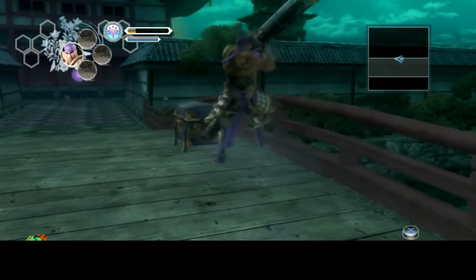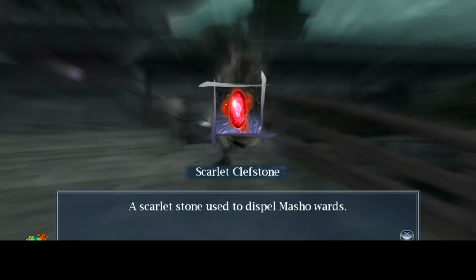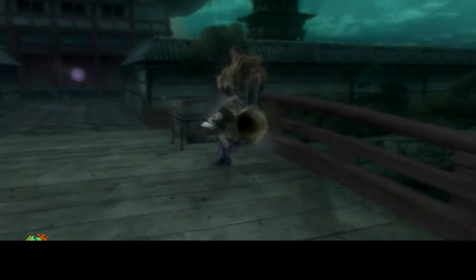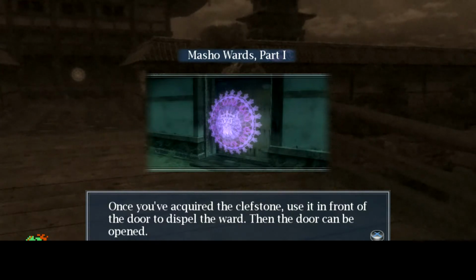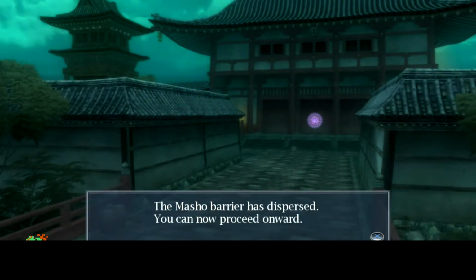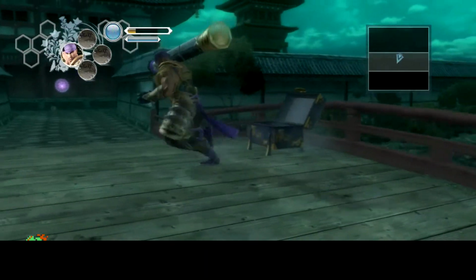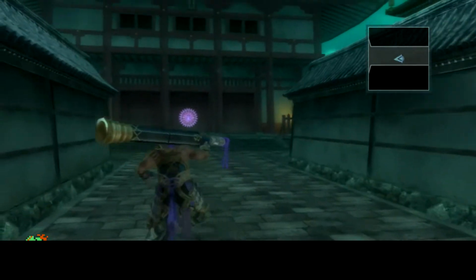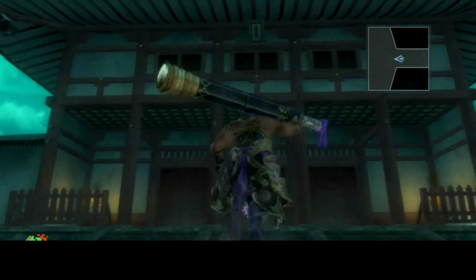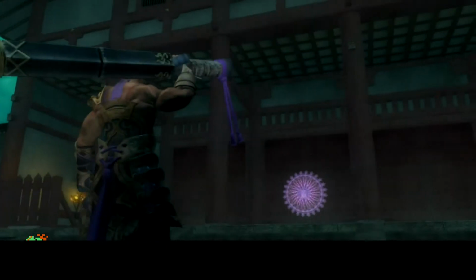Oh, look at him. Scarlet Stone used to dispel Masho wards. Oh, that would help. Yes. Okay, I've just got one. Okay. Right, so I can do that then, can I? Right, I can use my cleft stone, which is... I thought that a cleft stone was something you got from not wiping very often, but there you go. That's what they've called it.